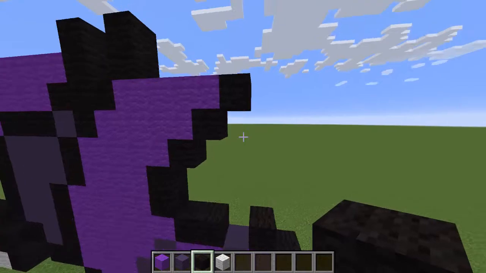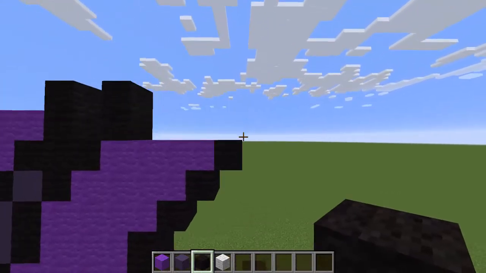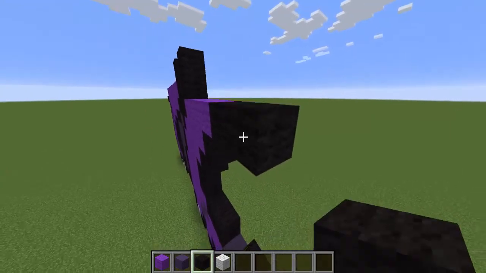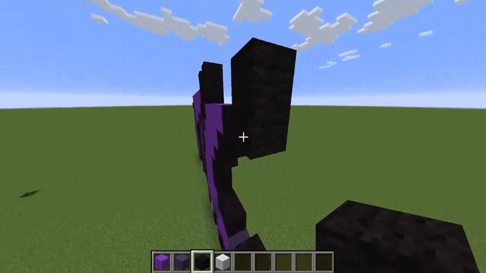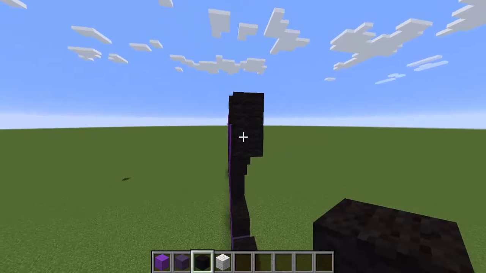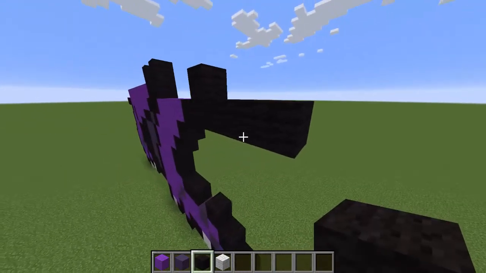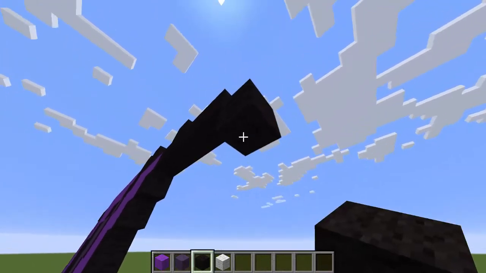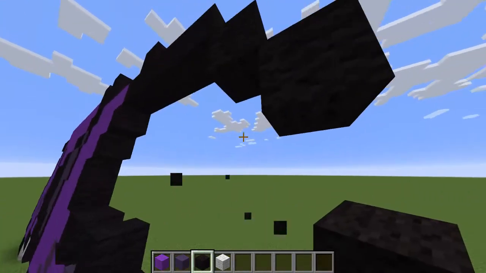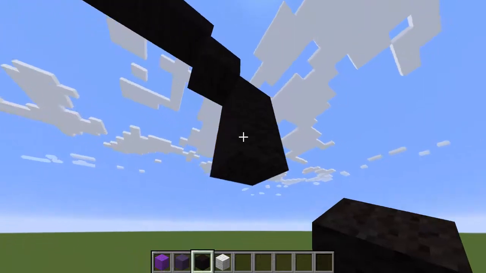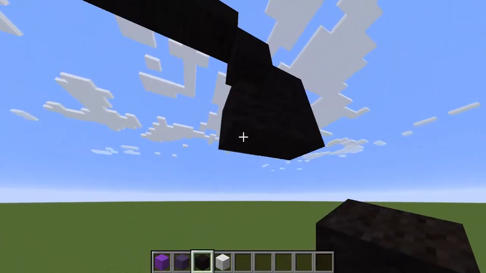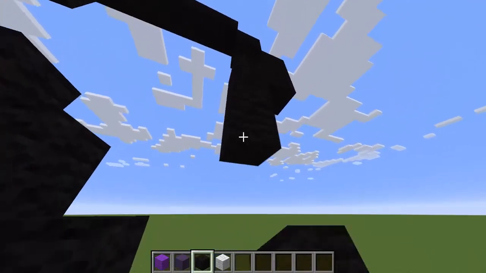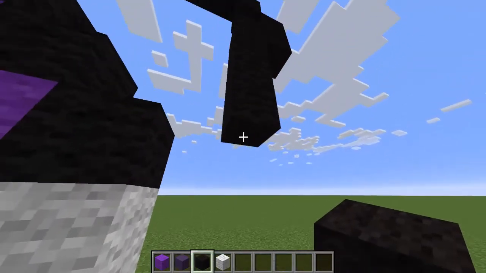So what we want to do from here is we're going to go right over with black wool. From this point we want to go 1 and with 1 on top. Then we want to do 3 more, 1, 2, 3. Then we want a bottom right diagonal, another bottom right diagonal with a block on the bottom and a block on the left of this one, and we want to go down by a further 4. 1, 2, 3, 4.